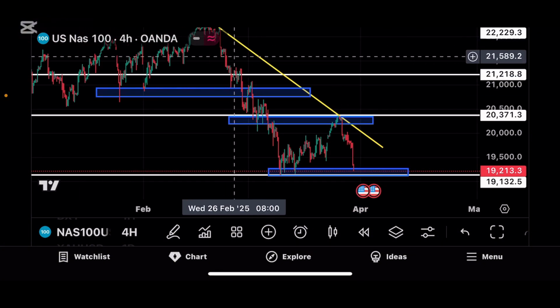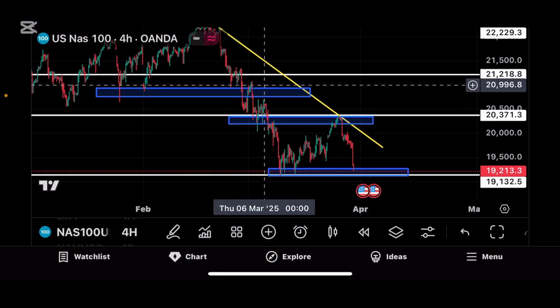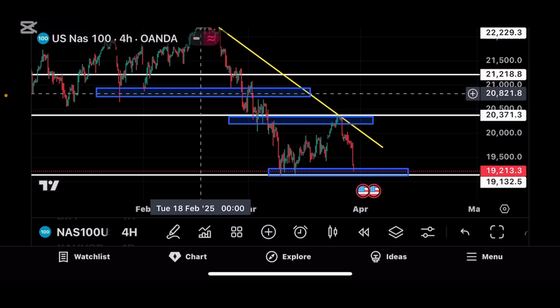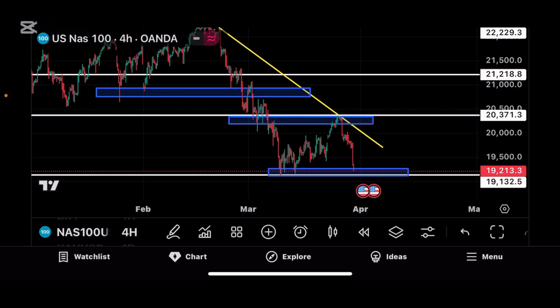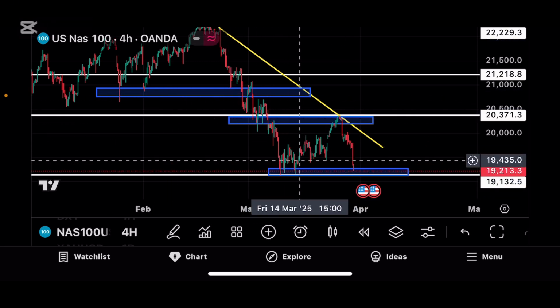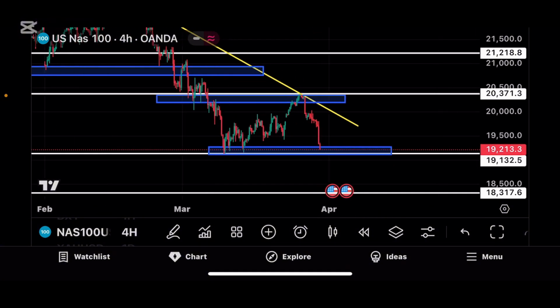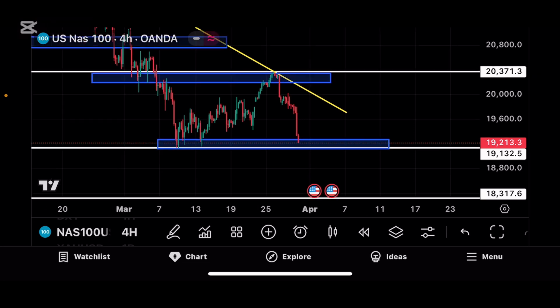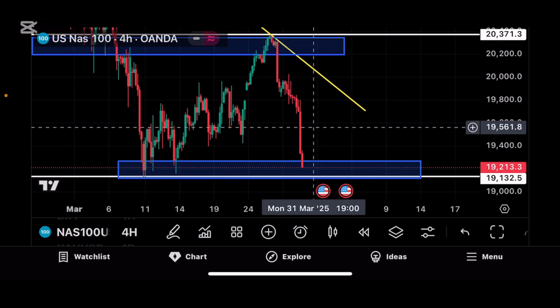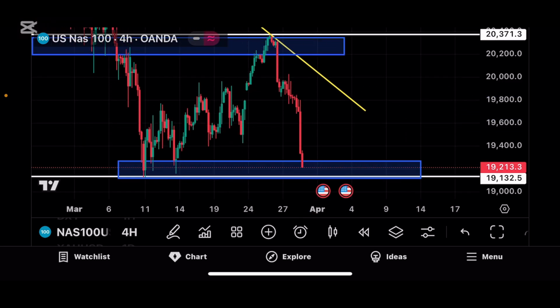I'm seeing that this market now is pushing to the downside, and as it's pushing to the downside, it's also breaking lows. But now it has created a double bottom here, which is now acting as a support. So we need to see now, when the market opens on Monday, what is it going to do? Because remember, the market kept here and then it came back to this structural point.